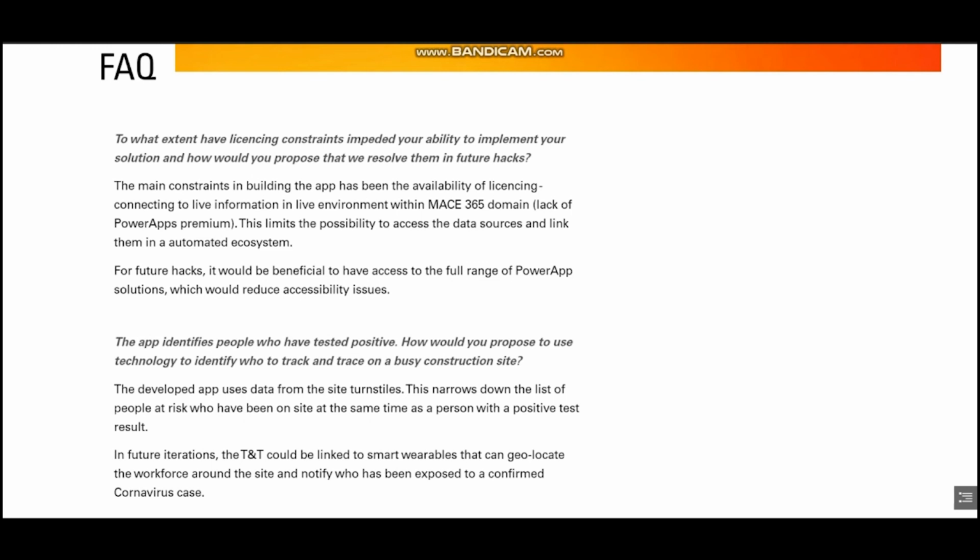Our ambition is to put this device either in a lanyard or a hard hat that would link to the individual's swiping data when they go through the turnstile on site. The Bluetooth technology in these devices would enable us to track close contacts on site and how long each contact has been in contact with each other. This removes the need to use mobile phone positioning data, meaning that people do not feel we are infringing on their personal data whilst they are outside of work. It also helps ensure that GDPR compliance becomes less complex.